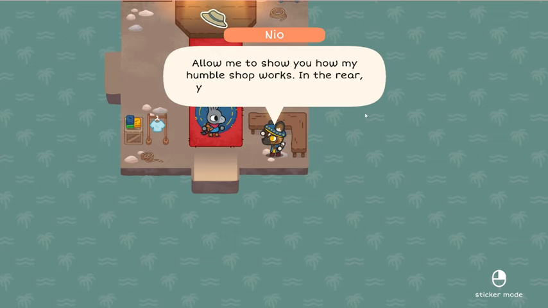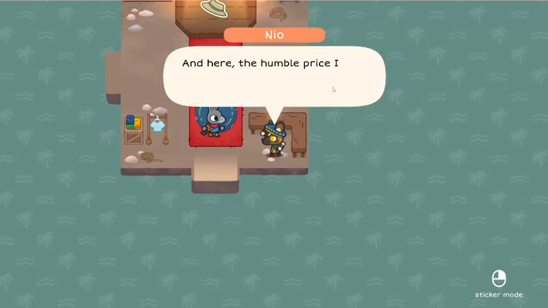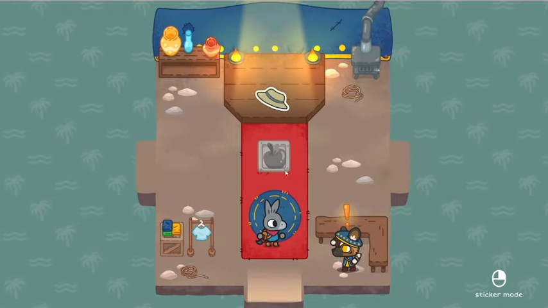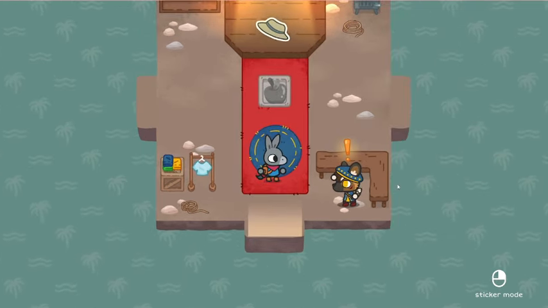I'm going to show you how my humble shop works. In the realm, you'll find the wares that I offer. And here's the humble price I seek in exchange. Oh, he wants the apple! Once you've placed the required items, the trade will be completed, and you can claim the rewarded item in the center of this room. Okay.